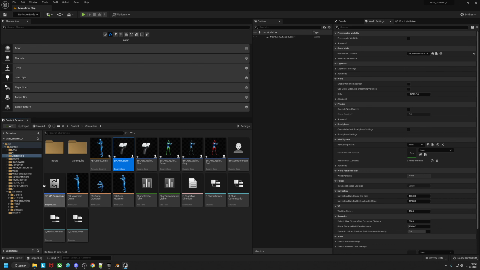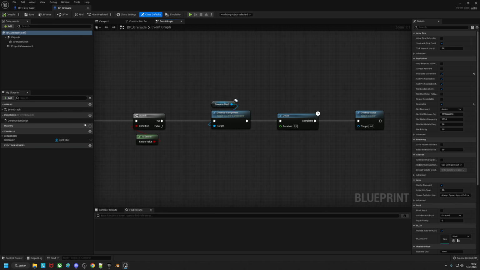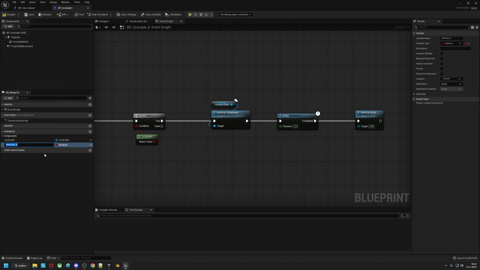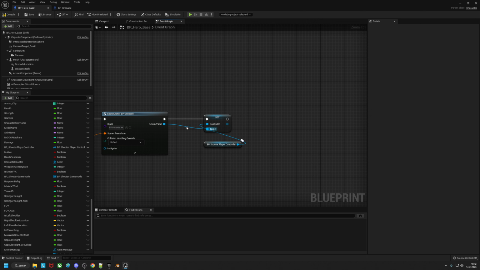So let's close down this blueprint for now and let's go to the grenade blueprint. And in here, we're going to add a new variable, and this is going to be the owner team ID. So we can use this for our team deathmatch games later. And we're going to set this integer, compile and save it. And then if we go back to our hero base, we can drag off the grenade here again.